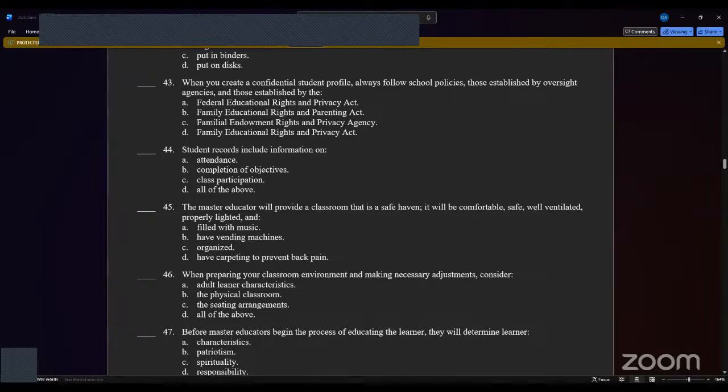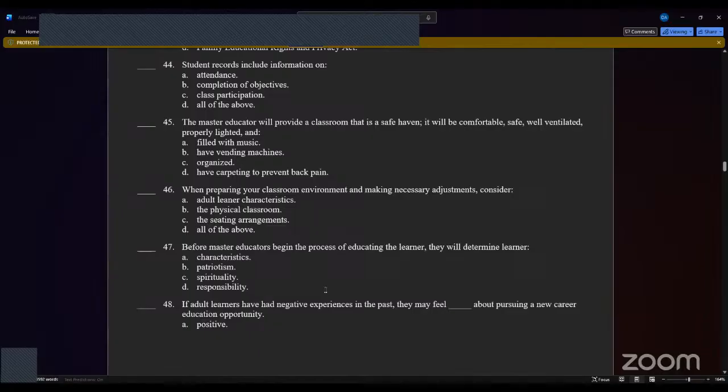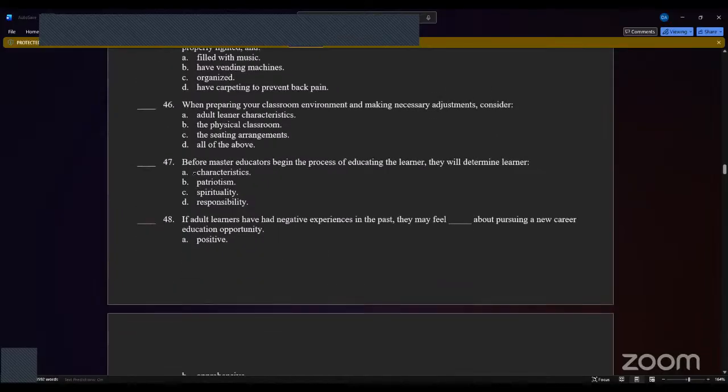46, when preparing your classroom environment and making necessary adjustments, consider adult learner characteristics, the physical classroom, the seating arrangements, or all of the above. All of the above. You have to consider all of that. 47, before master educators begin the process of educating a learner, they will determine learner characteristics, patriotism, spirituality, responsibility. 47 is A, characteristics, of course.